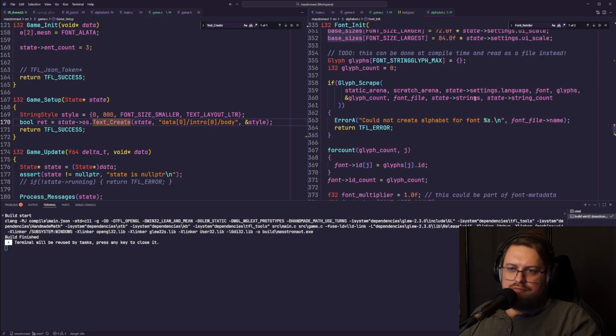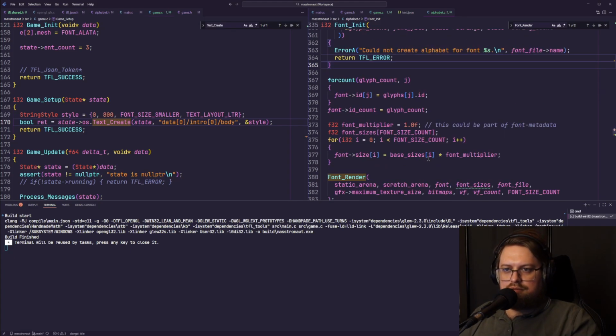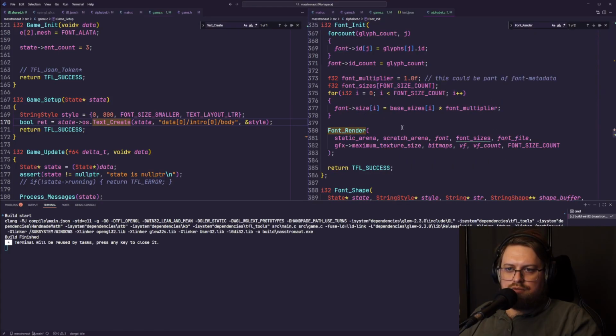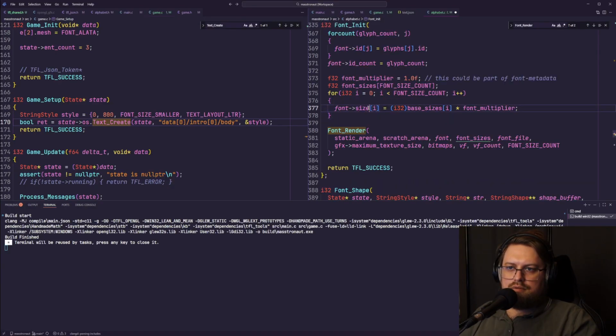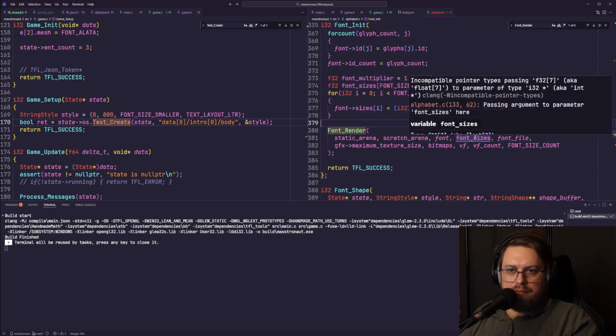Now these can all be even floats. That's fine. I'm just going to cast it to an I32. Good.